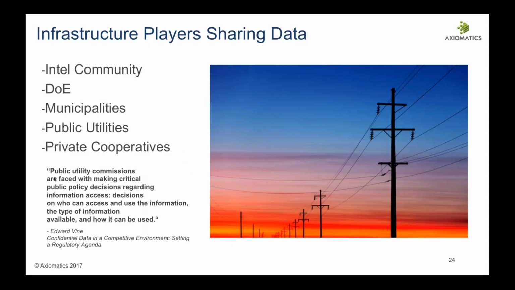Another example is privacy and how we share data within the European community is obviously going to be different from the North American community. Now, in talking to some of our Intel customers, we know that Congress is mandating sharing in a lot of situations between our public utilities, our municipalities, and the Intel community, and that's bi-directional. And the utilities recognize that they have a lot of very sensitive data with how they price things, and so there's a lot of fighting about how this data is going to be shared, but the mandate is there.